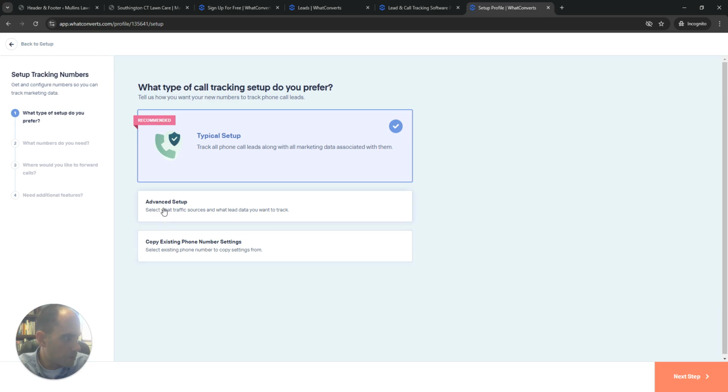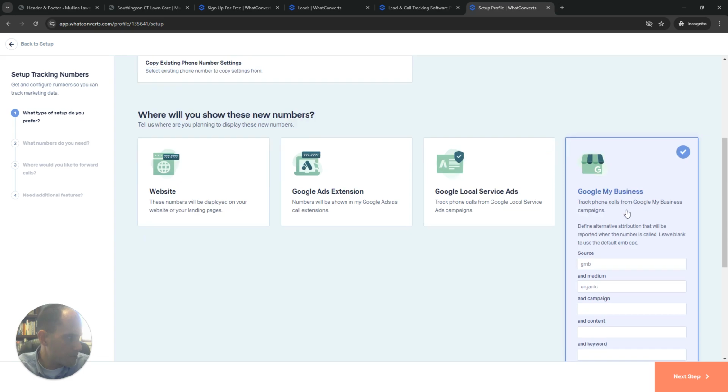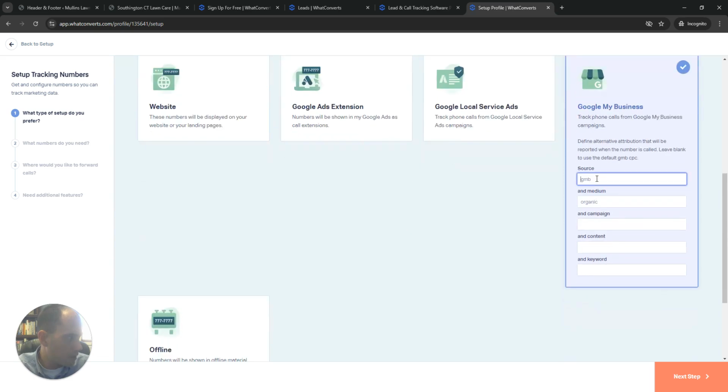So let's do Advanced Setup, and we can select Google My Business and grab a phone number. We can click Next, and it'll let you grab a phone number.